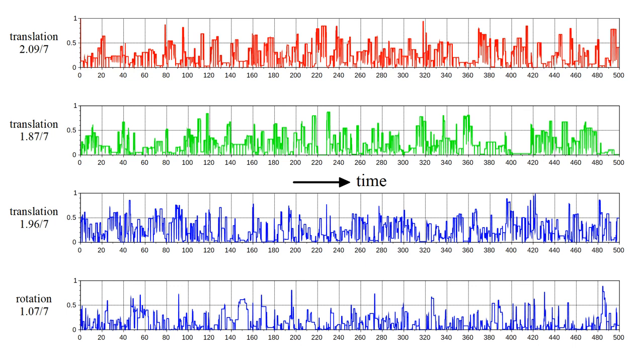The labels at left show the average of each plot as a fraction of the total energy of the system. The red ball's two degrees of freedom contain, on average, 2.09 sevenths of the total energy. For the green ball, it's 1.87 sevenths. For the blue molecule's translational energy, it's 1.96 sevenths. Each of these values is very close to two-sevenths, the number of translational degrees of freedom of the molecule over the total number of degrees of freedom.